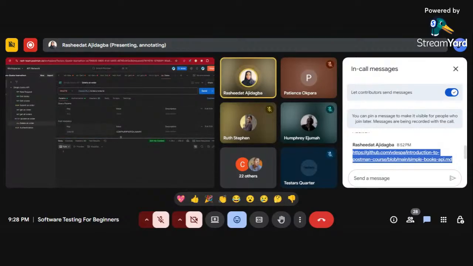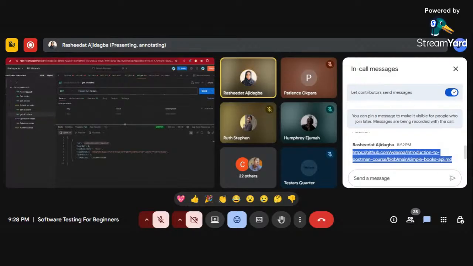Okay, so we've deleted. You can see that we are getting 204, no content, because it has been deleted. In some cases, you can get 200 successful. So it also depends. Now let's get all our orders and see if David has been successfully deleted. So we can see that now we only get Jude, and we've successfully deleted the David that we had here.